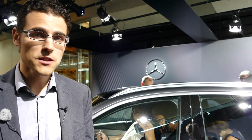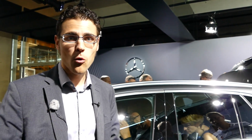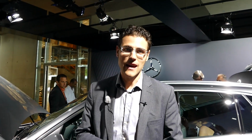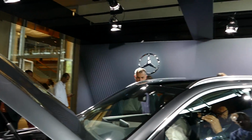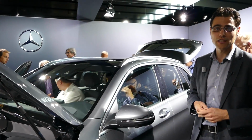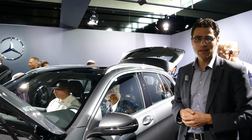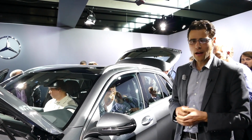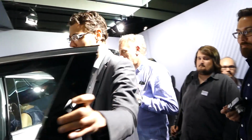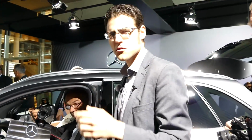About the markets, by the way, a very important market for the car will also be China. So China, Germany and the US will be the most important markets, but there will now also be, in comparison to the GLK, a right-hand drive version available. So all of our fans in the UK, Japan or Australia, you will also now have the car suitable for your market with the all-new GLC. And that will, I think, boost the sales of this car even more. I think it's arguable whether you can find this new design good or bad, so I want to hear your opinion. I really like the front, not so much the rear.